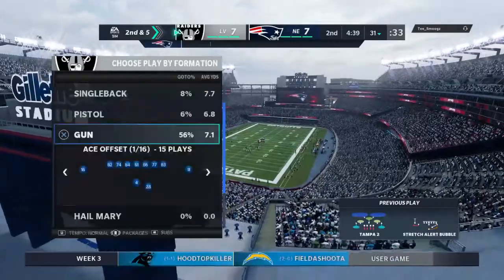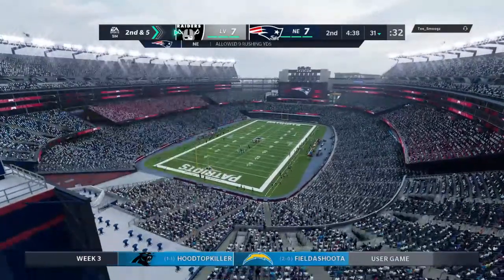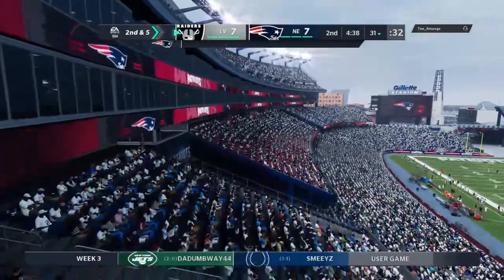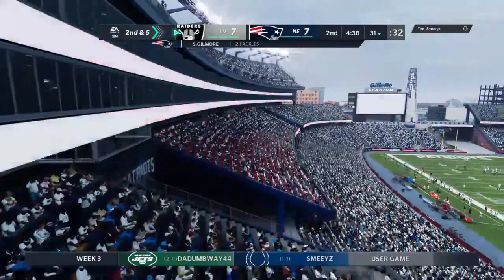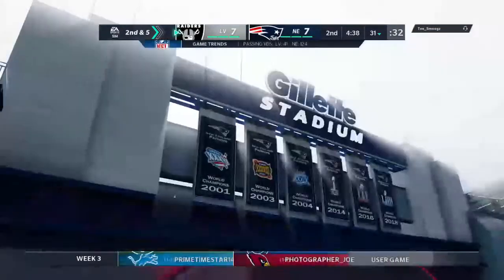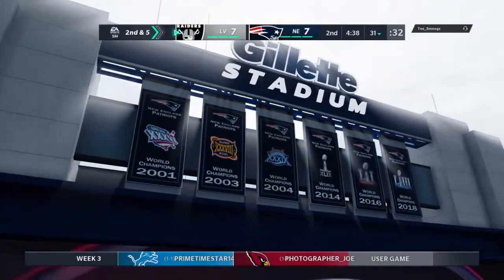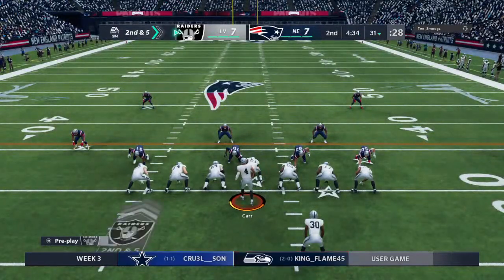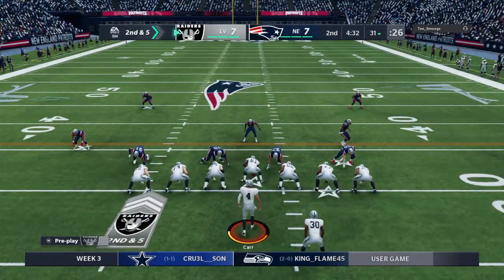They'd love to just strike back with a touchdown right here, and if it's a long play, so be it. But the main goal: get a couple of 1st downs, run some plays, run some clock, allow their defense to get a chance to catch their breath, settle down, and relax a little bit after they just gave up a score. The 1st down run got 5. Here's 2nd and 5.